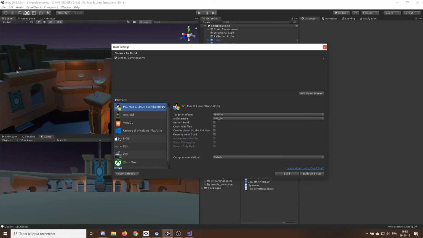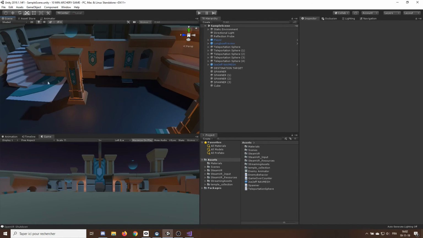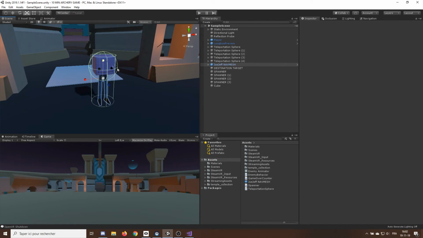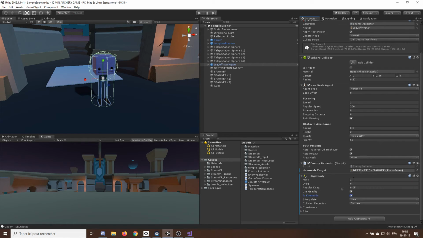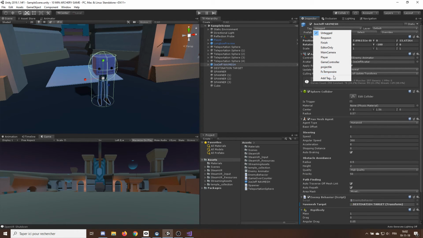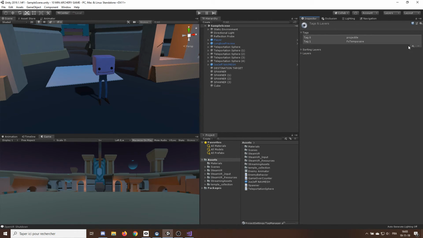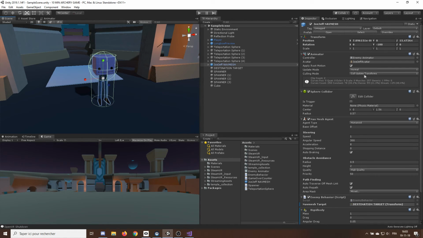Okay, now back to Unity, we have to set up some things to make this script work. First, we need to make sure that this scene is at build 0. Then, for triggering the onTriggerEnter function, we need to add a rigid body to the enemy prefab, which I will set to kinematic. And finally, we need to create a new tag called enemy by going here and assign it to the enemy game object. Oh, and last but not least, don't forget to click on override once you've updated the prefab.